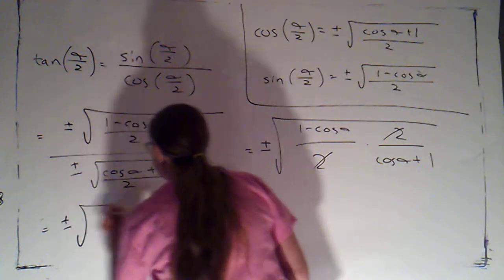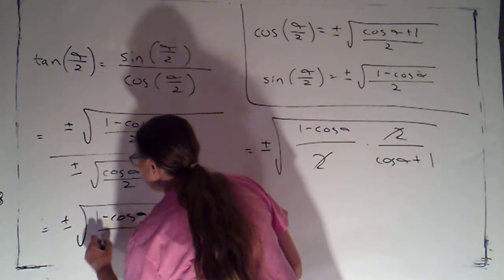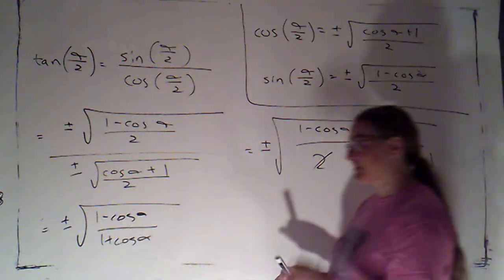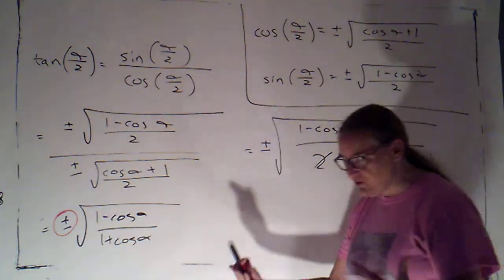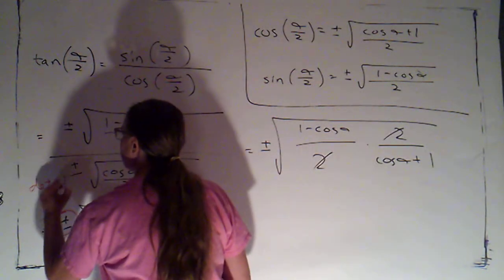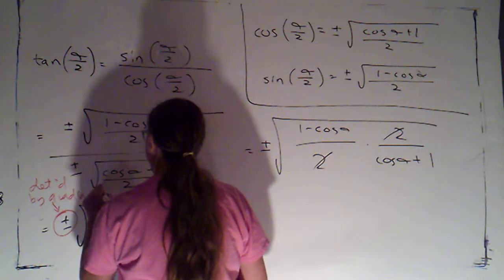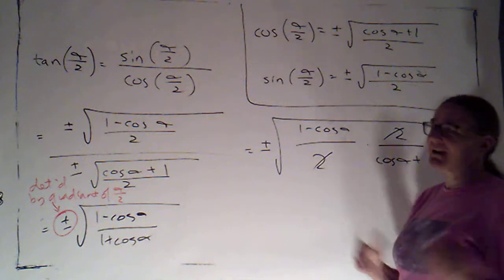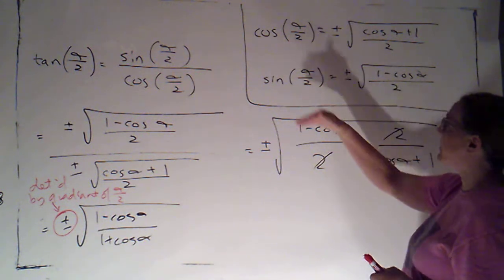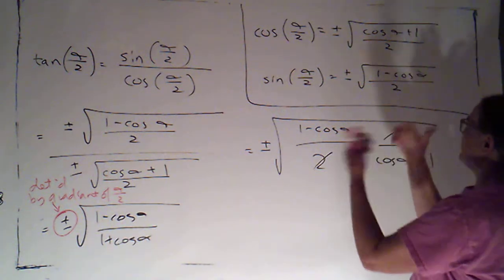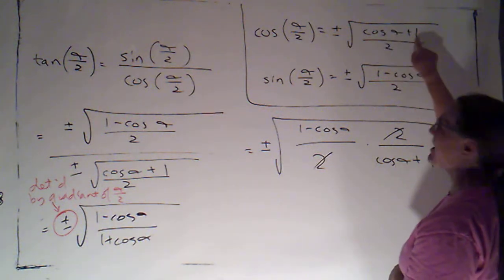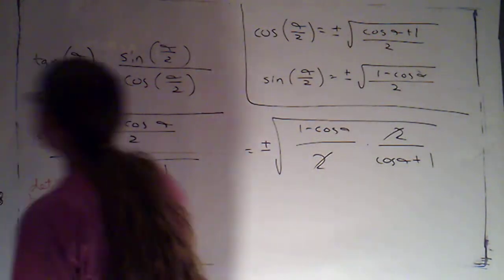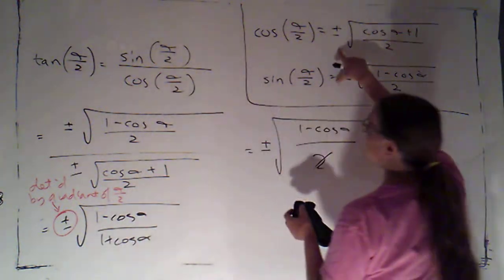So we end up with plus or minus the square root of 1 minus cosine alpha over 1 plus cosine alpha. And just like with sine and cosine, this plus or minus is not just a random choice. It's not saying that both are correct. This plus or minus is going to be determined by the quadrant of alpha over 2. Okay, now this one, if I know these 2, I can get it fairly quickly because I know tangent is sine over cosine, so I'm basically going to have this over this. I can see that the 2's are going to cancel, so it's the top of this fraction over the top of that fraction, all under the root with the plus or minus attached. Okay, so that's the version that falls out most directly from working with just these 2 formulas.